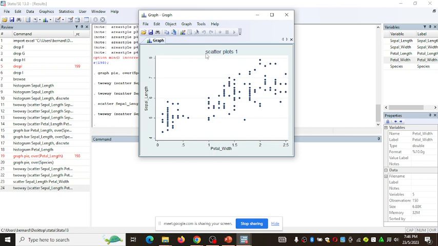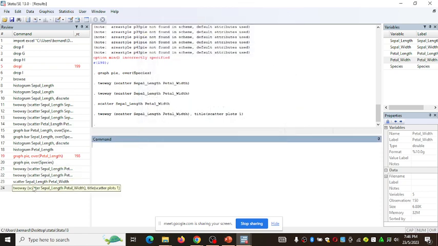You can see we have scatter plot 1 here. I want us to have a look at the command. This is a two-way scatter. I want you to compare this one and this one. From this part you can insert comma title, then you give the name of the title inside the brackets. See, the same here: comma title scatter plot 1.